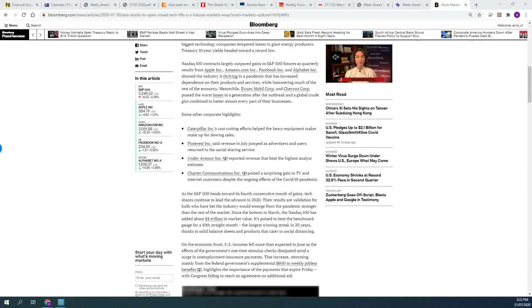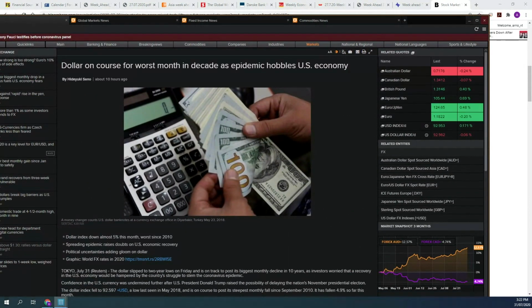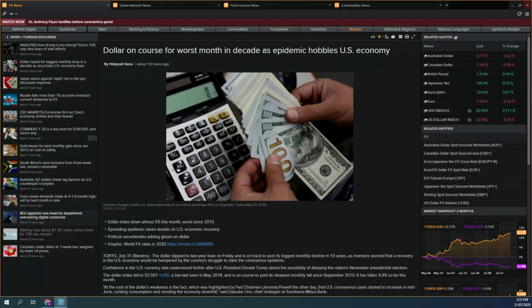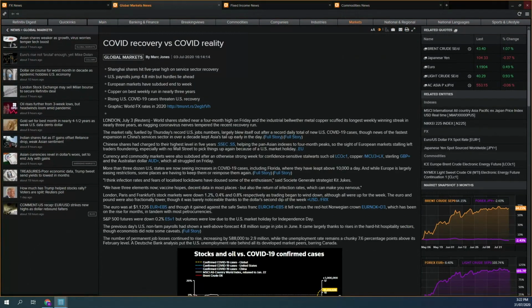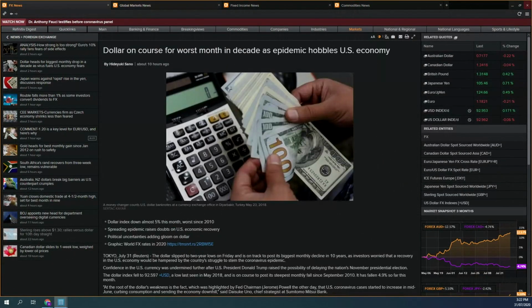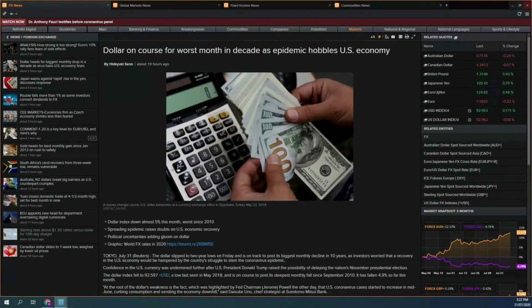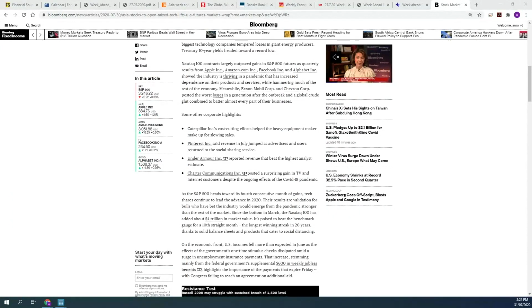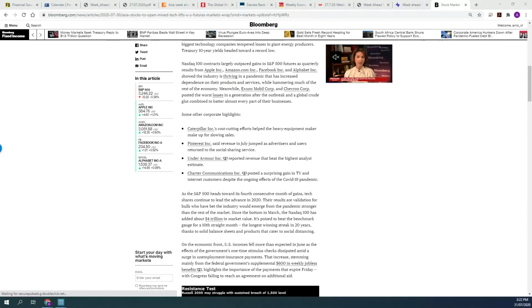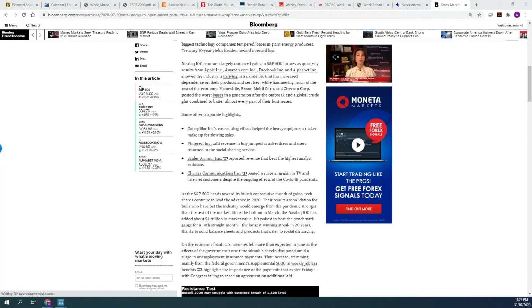Another source of great articles is, of course, something like Metastock Zenith. Of course, you'll need a subscription for that as well. That's also something you'll need to pay for additionally, but they do provide some great articles. You can see I have a couple of tabs here, one for FX news, global news, fixed income news, commodity news. I do have to say, though, their articles are more helpful for me on a day-to-day basis as opposed to week-ahead preparation. For week-ahead preparation, I'll stick to the investment bank reports and something like Bloomberg. I do find more value in those.